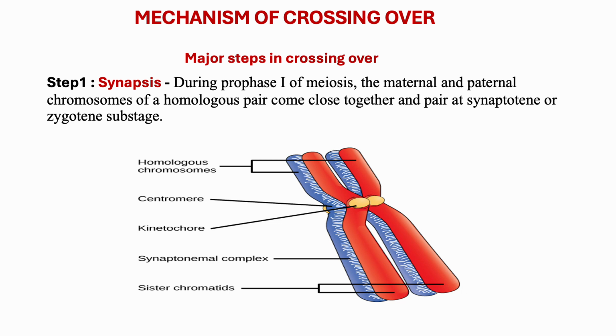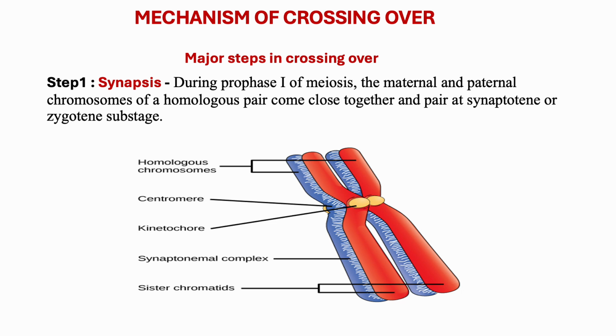At the end of zygotene, they lie side by side in close approximation all along their lengths. The pairing is exact and the paired chromosomes are known as bivalents. The pairing phenomenon of homologous chromosomes takes place in the presence of the synaptonemal complex. Here we can see how the pairing is happening between two homologous chromosomes and in the presence of the synaptonemal complex. The synaptonemal complex contains DNA and protein.